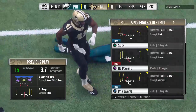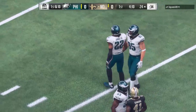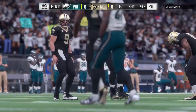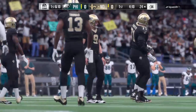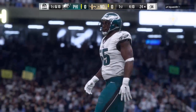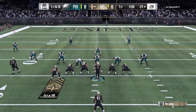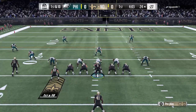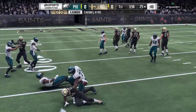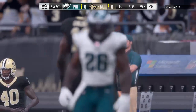And brought down, but not before they're inside the 25. 15 more there, and they're on a roll. It's another first down. So the offense has it 1st and 10. On the ground, Kamara. And he's going to lose yardage and be backed up to the 25. It's a loss of a yard there, and now 2nd down.